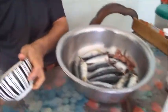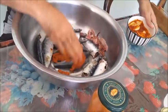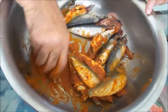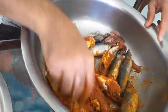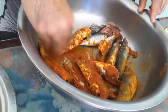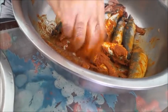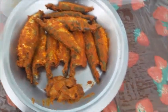Now apply this mixture to the sardines - apply the masala inside and outside and keep it aside. I would prefer this size of sardine - much tastier. The mackerel should be big size and the sardines smaller size. I am pan frying with this masala. Keep aside for about 10-15 minutes and then fry them. Add the masala to the fish and also the roe, and keep it aside for about 15 minutes.